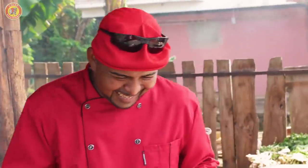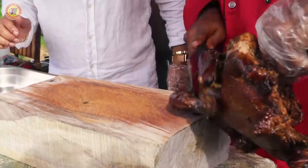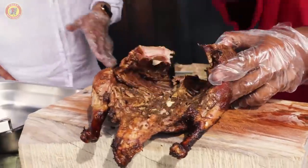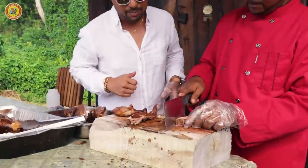Let me just wait and see, me not rush the man. And see me pick up a piece of wood from there. You know we have wood here. Big knife again. Here's my big knife. Let me show you how we do this. Hold on. So you move the neck, and you go straight down the center. And you're just cutting it up.